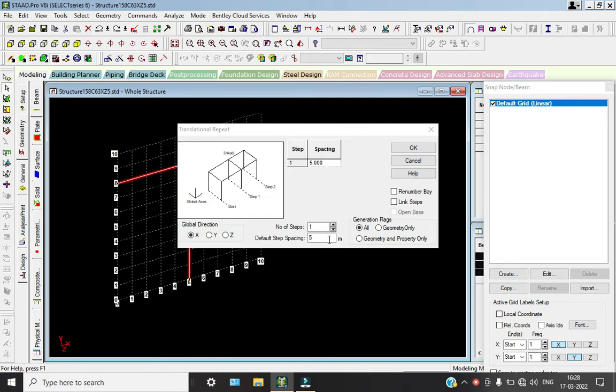So like this, the direction of 3 and the span of 8 meters. Click on OK.